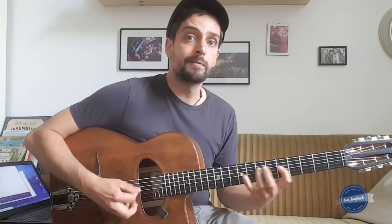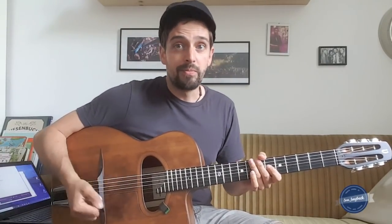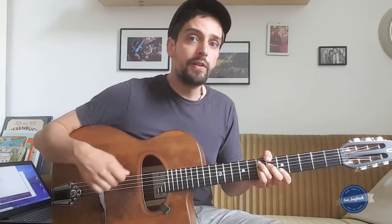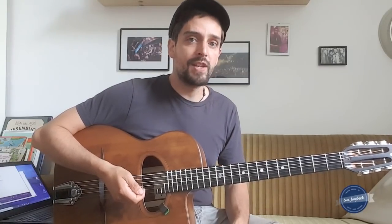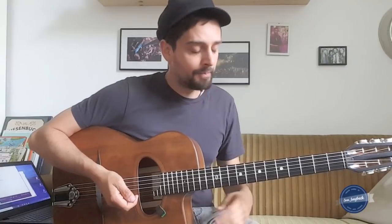When you start with the C major scale on the first chord, on C, it's of course perfectly working. But now we go to E dominant 7, and all you have to do is replace all G notes with G sharp. Instead of playing C D E F G, you are now playing C D E F G sharp. That scale can be called harmonic minor, but I'm not a fan of that perspective. You should really feel that you have to play G sharp because it's the third of E dominant 7. You have to learn to think in notes, because thinking in notes and sounds is what makes you a jazz player — not just playing scales.